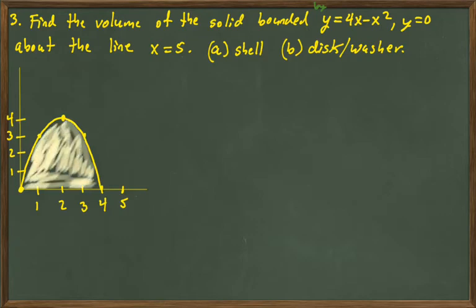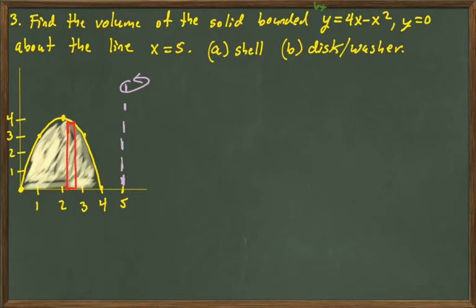And then we'll sketch the region, and we're rotating it around the vertical line x equals 5. Now, if we're doing the shell method, our representative rectangles need to be parallel with the axis of revolution, so they're going to be up and down. So your functions are going to be in terms of x. If your representative rectangles are horizontal and your radii are going out horizontally, then that's going to be functions of y. Okay, so we're in functions of x.